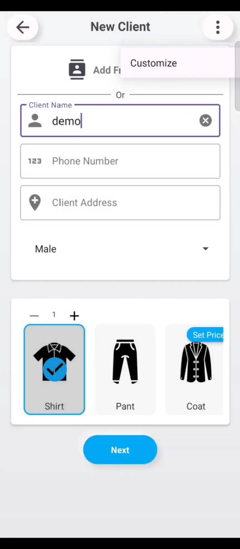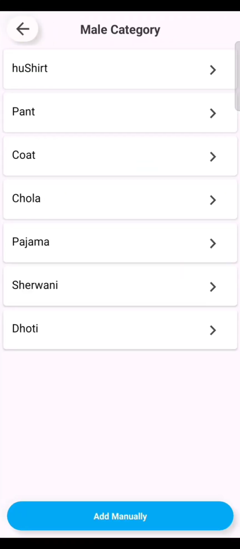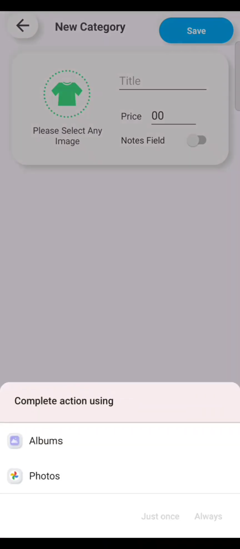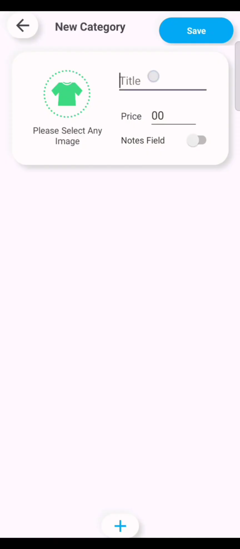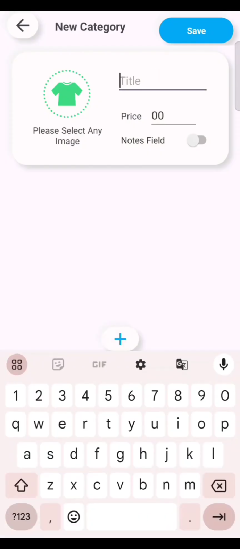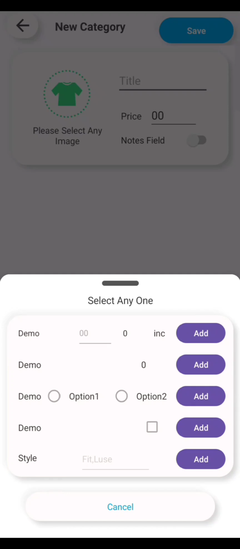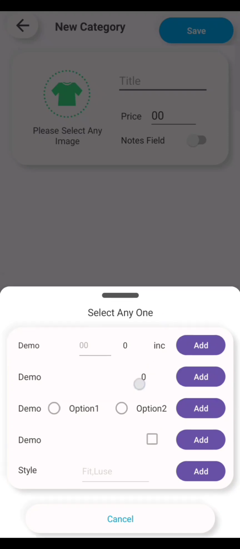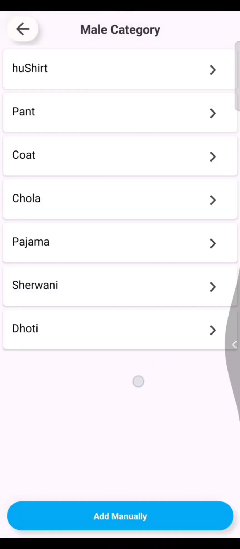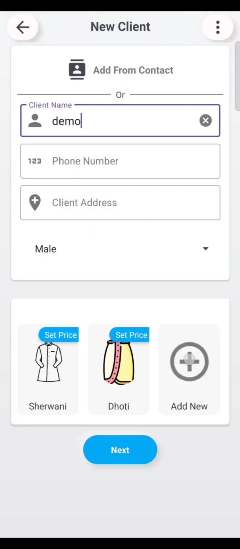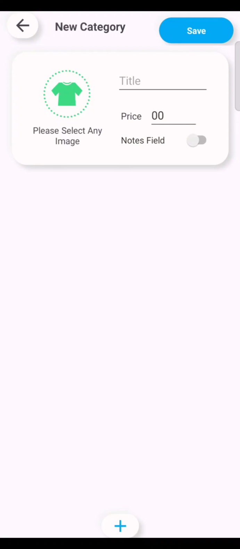Now let's see how to add a new item. At the bottom, you'll see the Add Manually Item section. Click on it, and you'll see the new item. Upload the icon of the output, which is in the gallery, and here the name and price of the output. And here you can create your custom output as per your wish. Now by pressing back here, if you swipe right here, you'll see the Add New icon. If you click on it, you can add a new custom outfit from here as well.